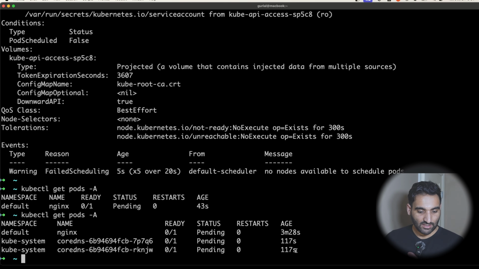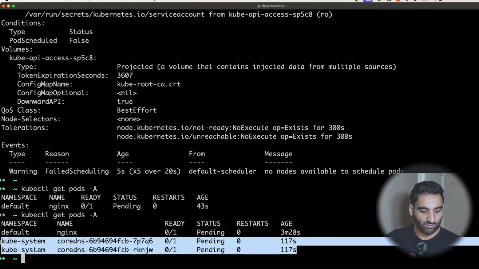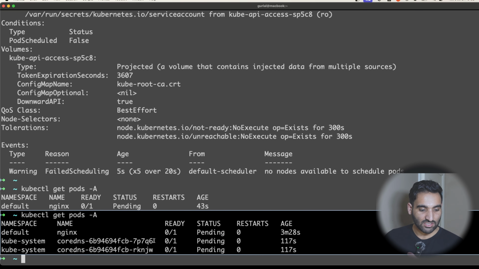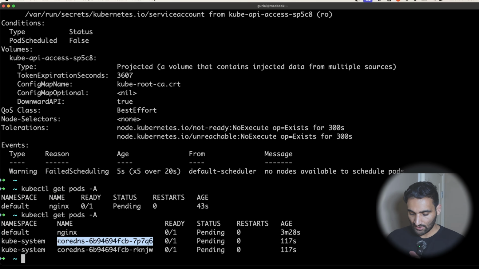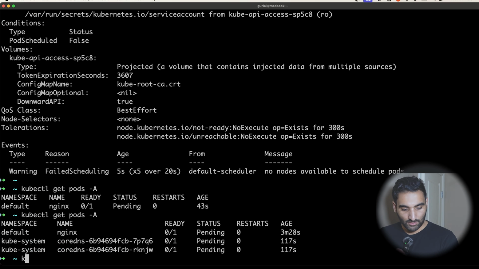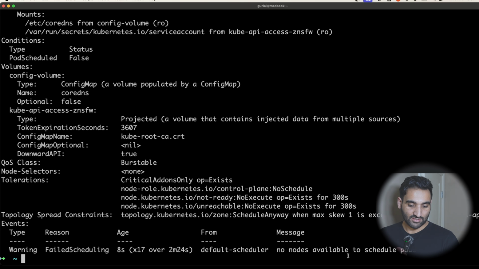As I expected, they were just trying to be created a couple of minutes ago, and they're in the pending state. So I expect a similar message as we saw for Nginx, that there are no nodes available. So if I do kubectl describe pod, yeah, it's showing the same error message saying that there are no nodes available.